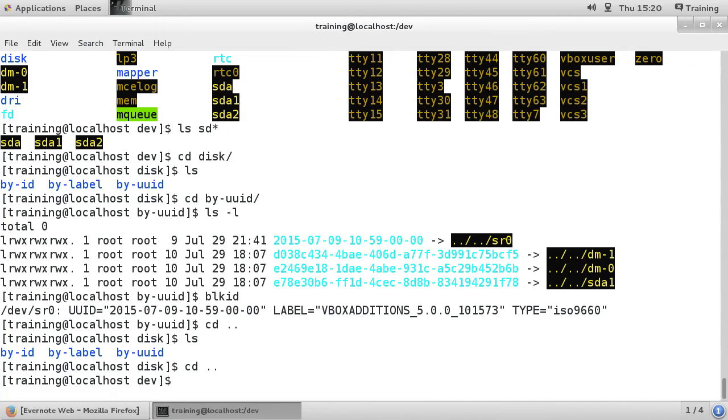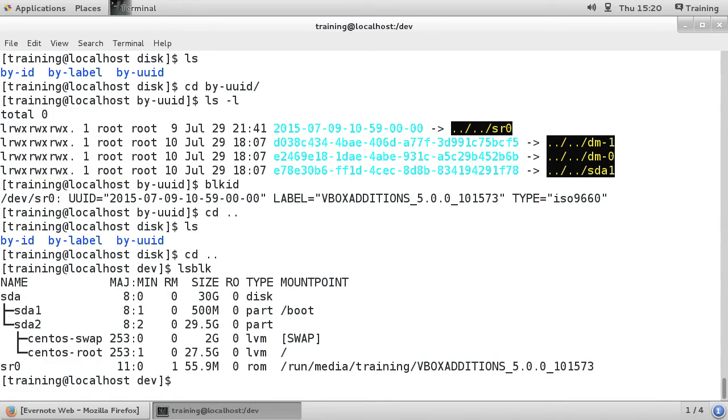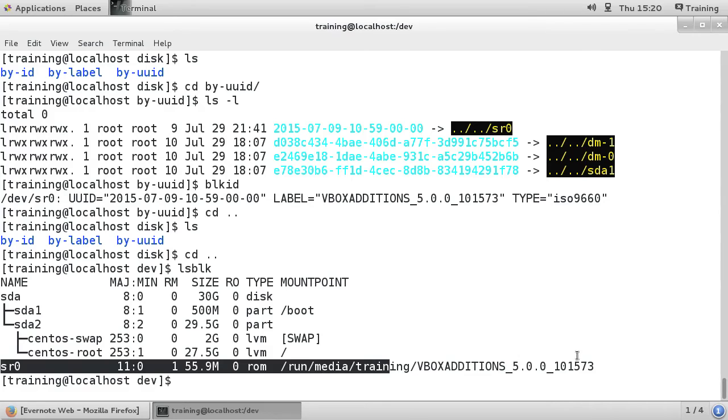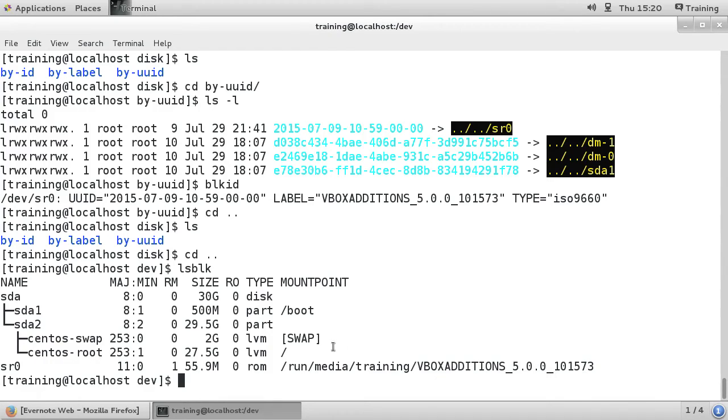Now, I'm going to plug in a, actually I'll show you lsblk first. So lsblk, you can see in here that we have SDA, SDA1, SDA2. We also have the VirtualBox editions mounted as well.